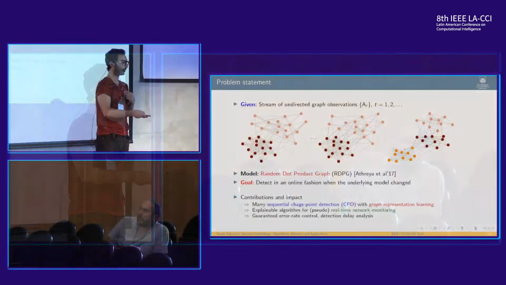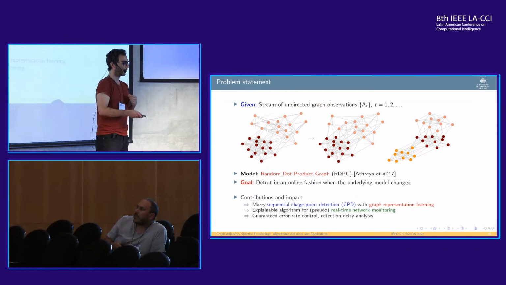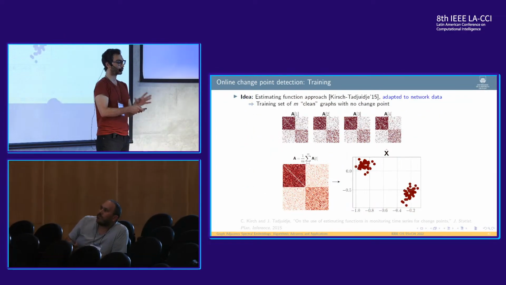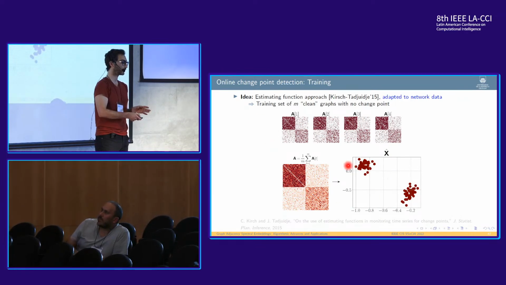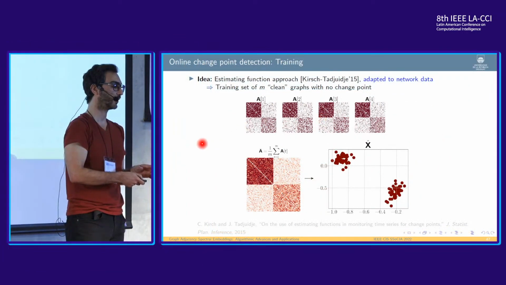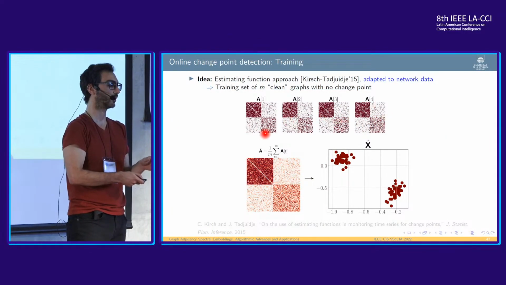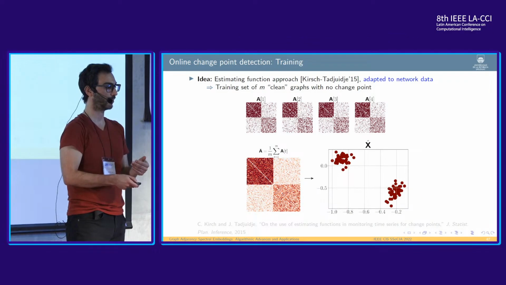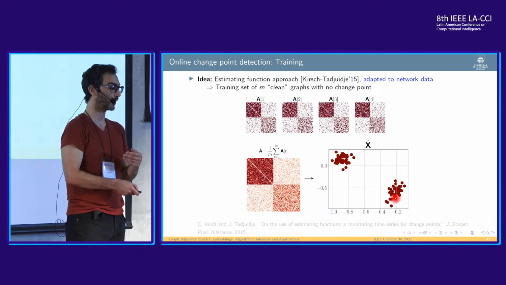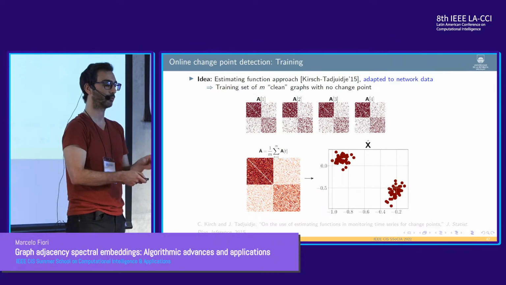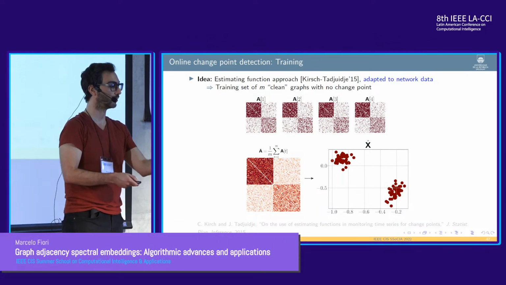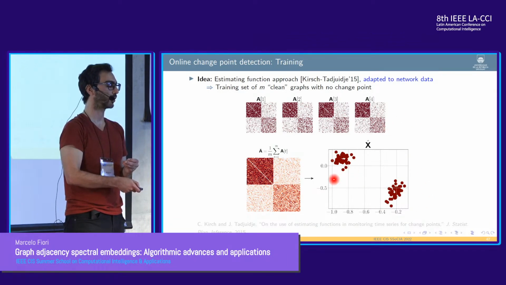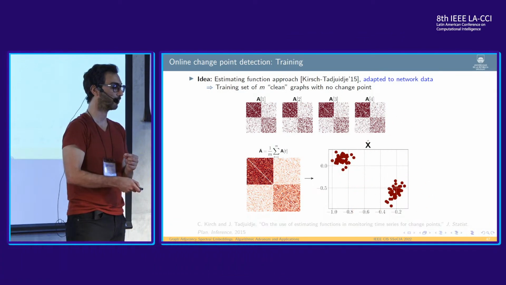Right. So, like this last part of the online change detection, we have two parts here. First one is the training part, and if the graph is small, then with just a couple of graphs, you can compute a very nice embedding of the model. Of course, if you have more samples, then this is more precise. But if the graph is moderately small, then with maybe 10 or something like that graphs, you can compute a very nice, very precise embedding.